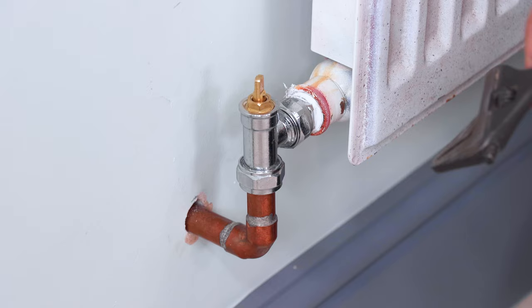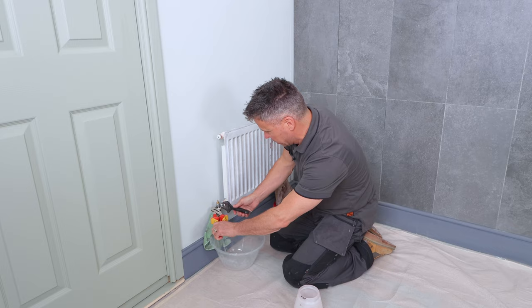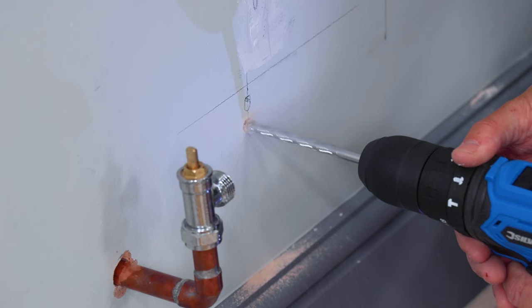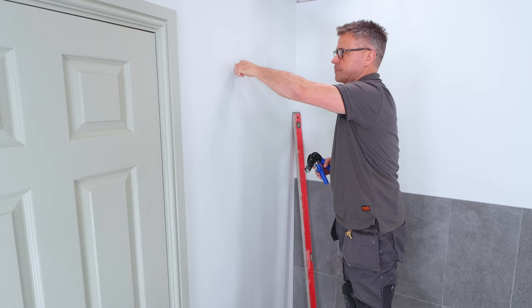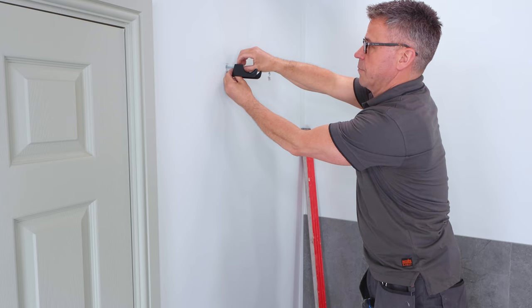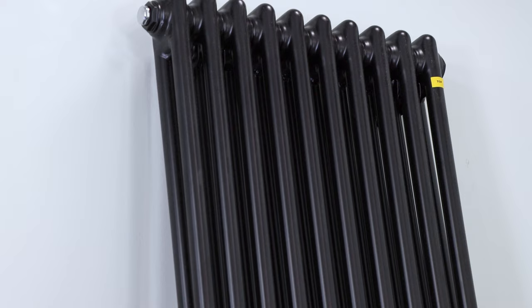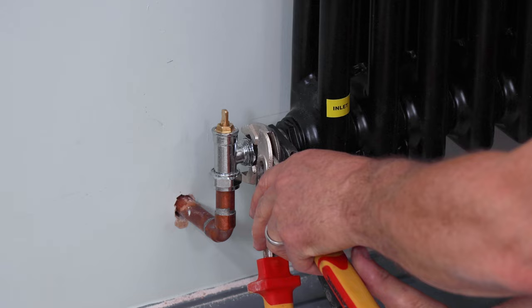I'm going to show you how to replace an old radiator without draining the system. Start by isolating the water — close both valves each side of the radiator. Start to bleed the top to let some air and pressure out. Then you can loosen the bolts either side, lift the radiator off and pour the water out. Mark up where you need to fit your brackets and drill some clearance holes. Apply the plugs — I'm using a special plasterboard plug and bolt. Slide the brackets into position and screw them firmly to the wall. Double check that they're both level, then slowly lift your radiator and place it onto the four brackets. Then connect your valves up both ends, tighten them slowly using your spanners, close the bungs at the top and fill them up with water.